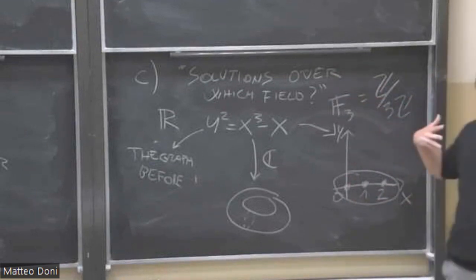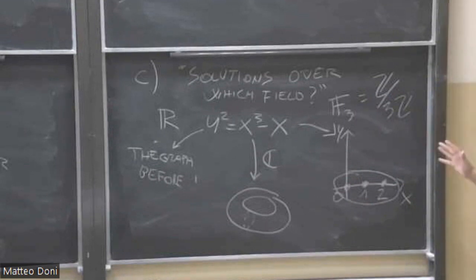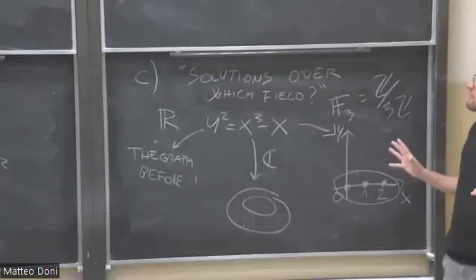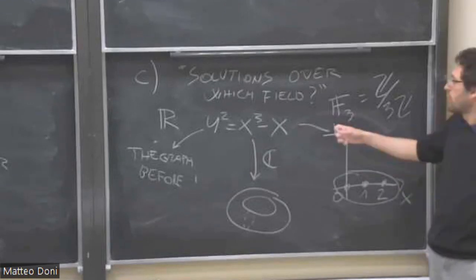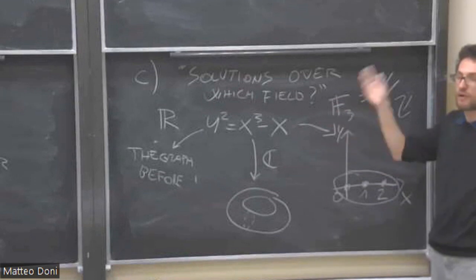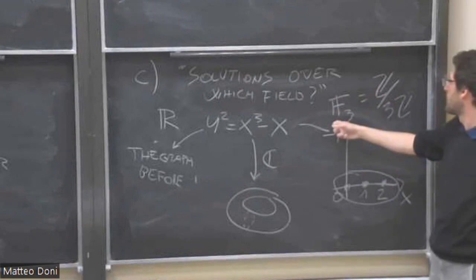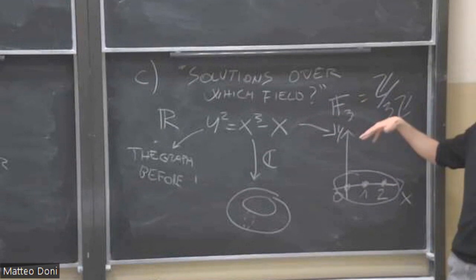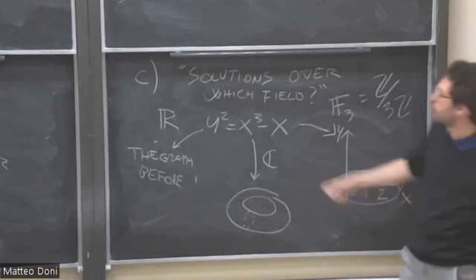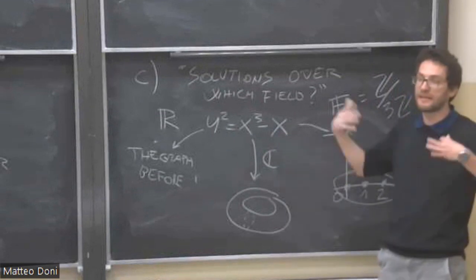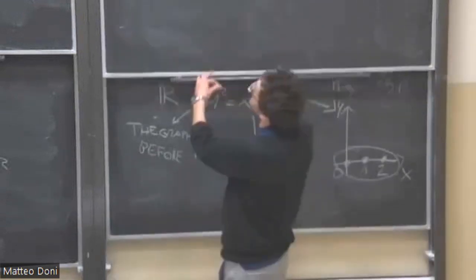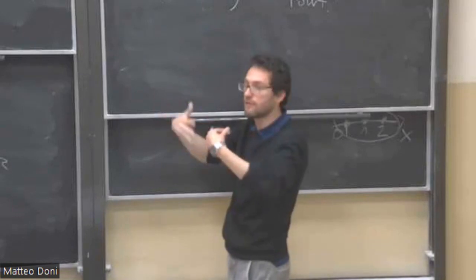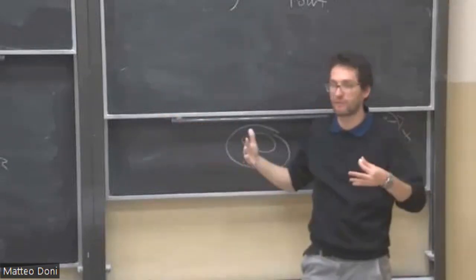So you see, when I actually talk about an elliptic curve, I also need to specify over which field I'm working. Also because, okay, I do not have time, unfortunately, for this, but the fact is that whenever you have a field of characteristic equal to 2 or 3, meaning a field where the multiplication by 2 or the multiplication by 3 actually makes everything equal to 0, then you also have to be careful about the definition of the elliptic curve, because you need not just y squared equal to a cubic polynomial, but you need also some additional terms in y to give the most general definition of elliptic curve.